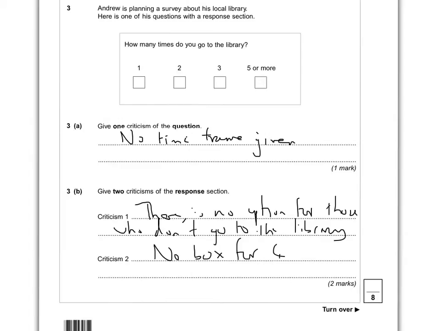I'd have preferred, I mean, who am I to criticise this, but I would have preferred if the criticism had been that you didn't cover all the options because there's no option for 0 or 4, and that maybe they'd engineered it so they overlapped, so that maybe people fell into more than one category with a single answer. So the only 2 things you can really criticise within a response section, with the answer section, is anybody missed out? Is anybody unable to answer? And also, is there any confusion about where somebody should put their particular mark?